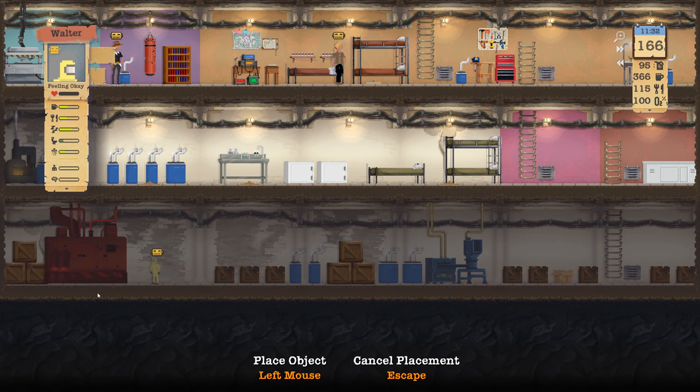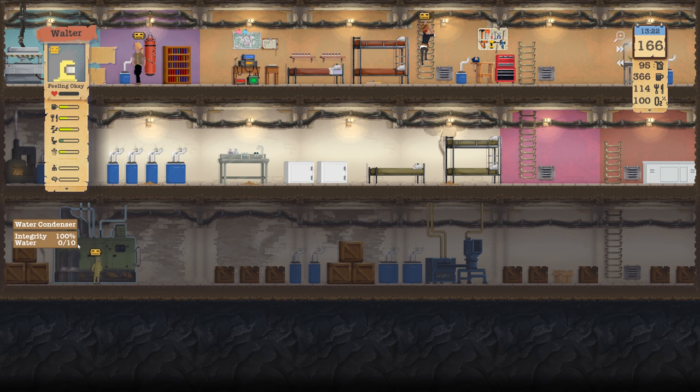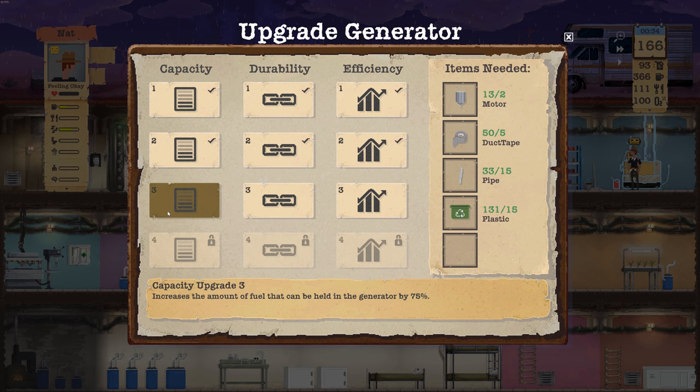We fit it down there? Yeah. That thing's huge. Okay, how's this thing work? Okay, it's just gonna give us some water. Can only hold 10. Let's upgrade this generator. Capacity 3.